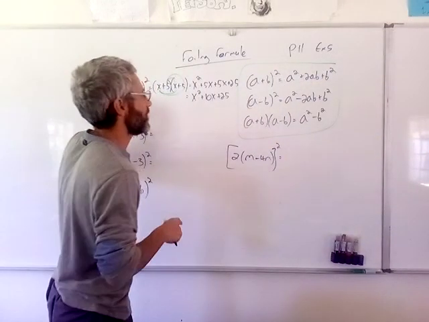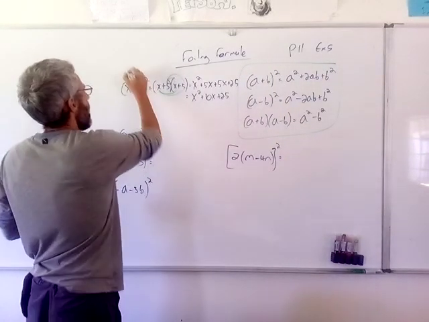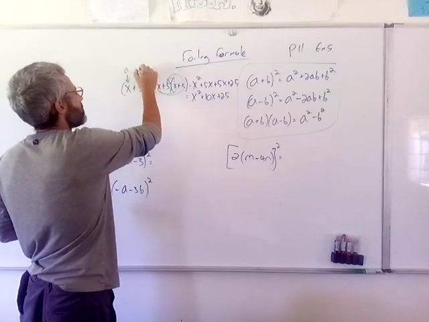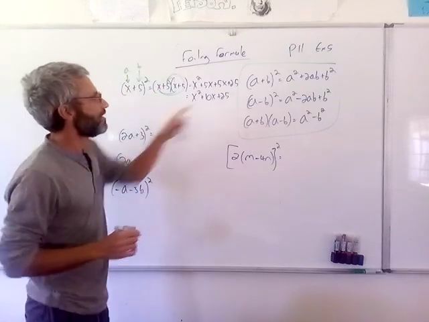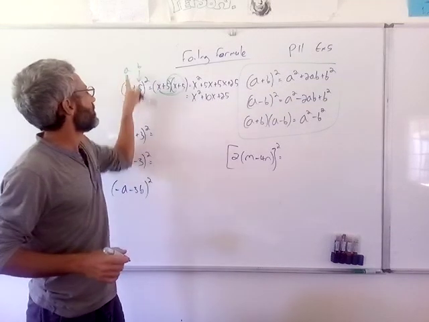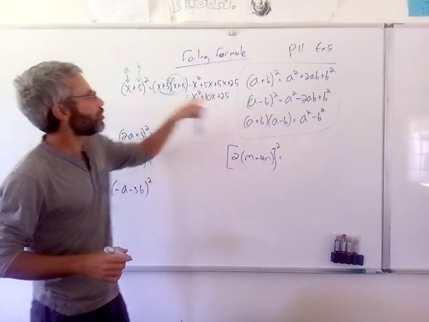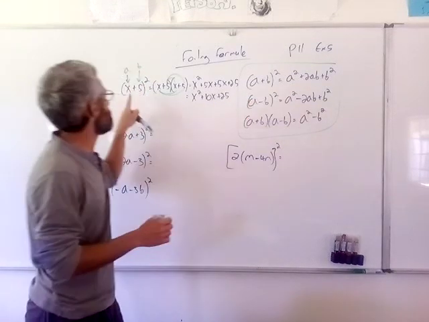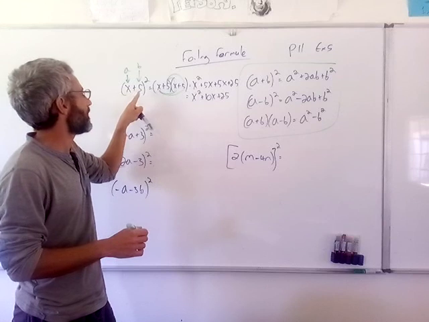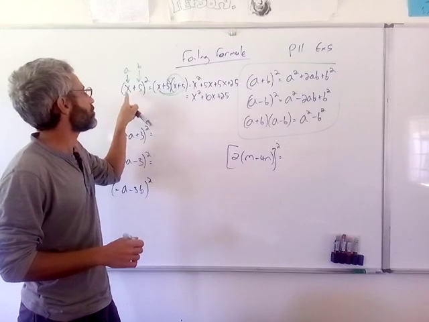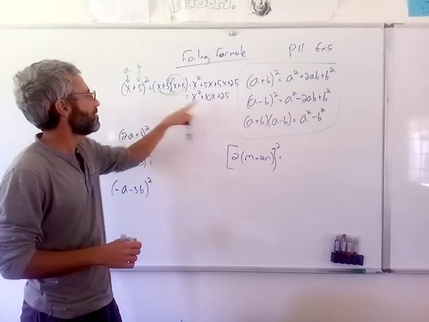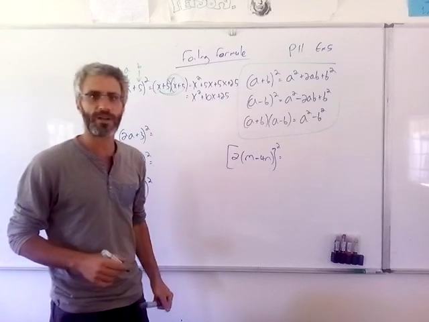Now check out, instead of going through this long way, I could have said, right, what is x plus 5 squared? Okay, your a in this case is x, your b is 5, so it's going to be x squared, a squared, plus 2ab. What is 2ab? 2 times x times b, 5. So it's 2 times 5 times x, plus 10x plus 25.